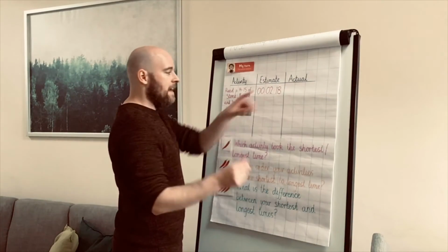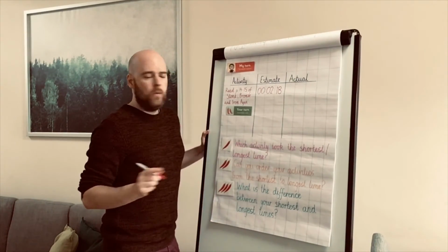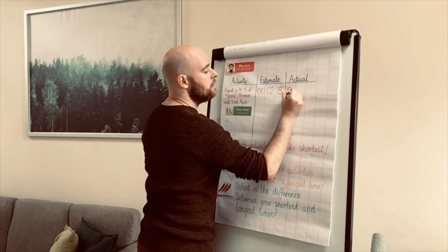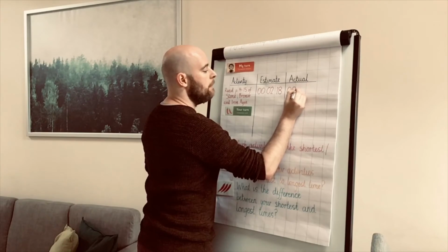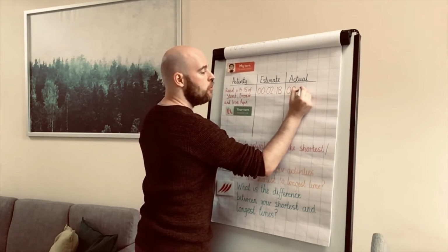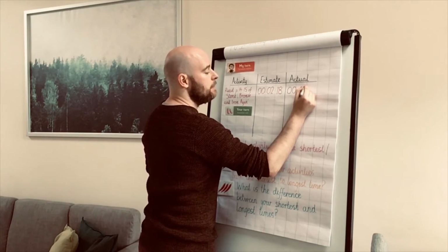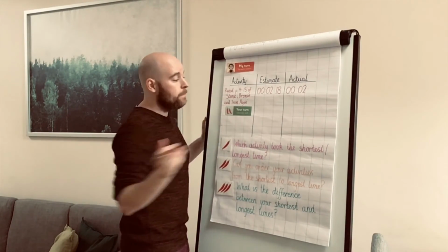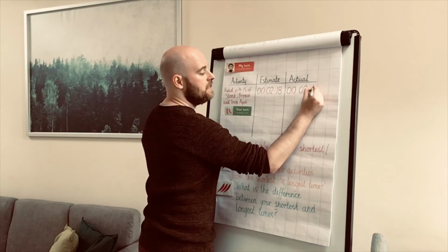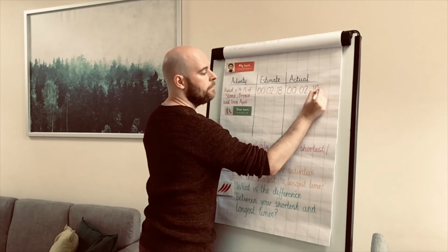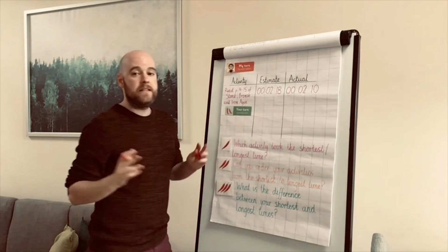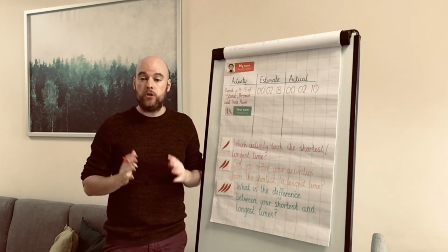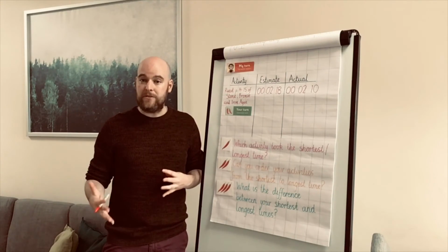Let's record that in my actual one. So what would come first? Well, it didn't take me an hour, so I'll put a 0 where my hours are going to go. How many minutes did it take me? 2 minutes was the actual time, and it didn't take me 2 minutes and 18 seconds. It was quite a good estimation, but again, it doesn't matter if that's right or not. It was 10 seconds. Hopefully, as you go along, your estimations will get closer, because although it doesn't matter if they're correct, it's great if they start getting closer as you start to develop your understanding of how to time things.